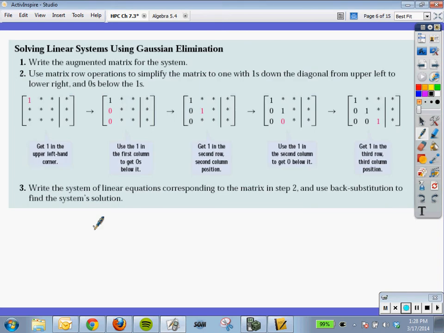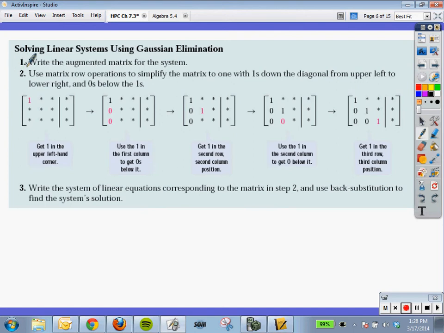So there is an order of going about this whole process that is definitely something that you want to pay attention to. So I'll go ahead and read through this and kind of go step by step here. But like I said, you guys, when you're finding the row echelon form of an augmented matrix, you definitely want to go in a specified order. Otherwise, you'll come up with some crazy looking matrices that might be kind of difficult to deal with.